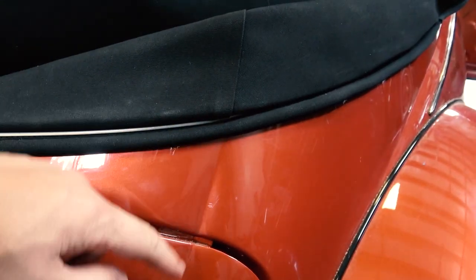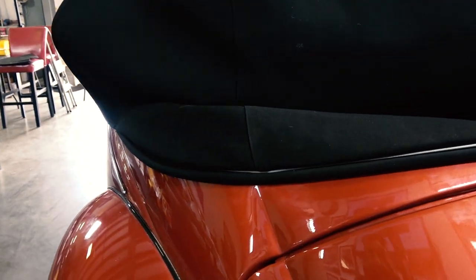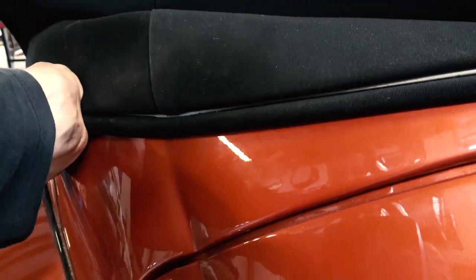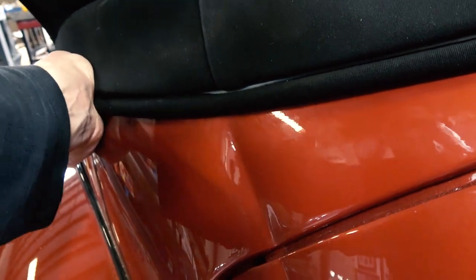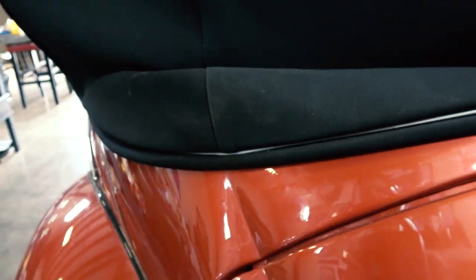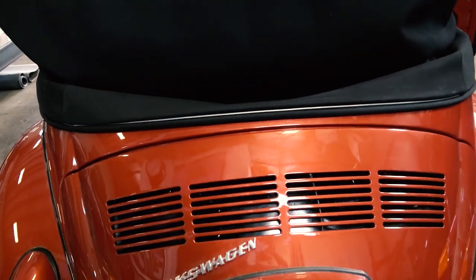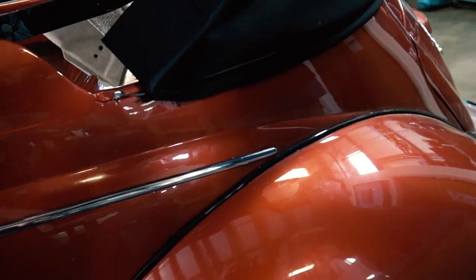So you want the seam of the top to be equal with the seam on the body that goes down to the engine lid here. See where that seam is? If you're off, you want to grab the top and make sure you line up. So I'm pushing outward here, pushing towards the front of the car to move that seam so that seam on the top lines up with the seam on the body. That's how you know you're pretty much lined up and straight there.